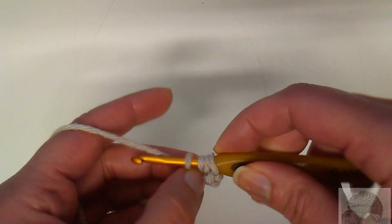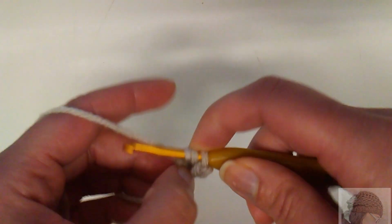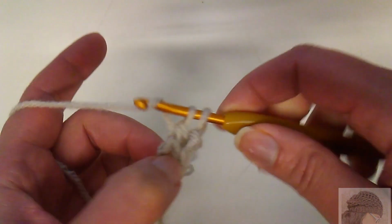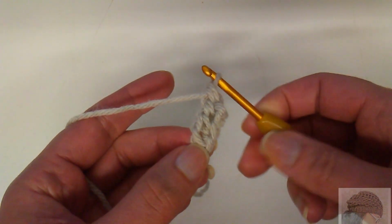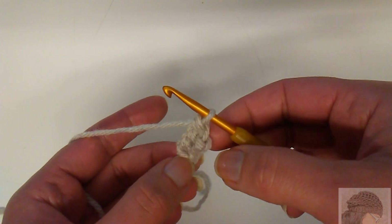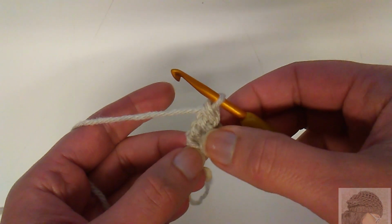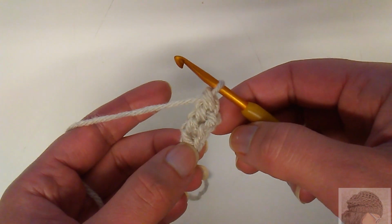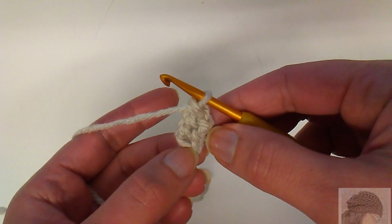So now we're going to yarn over and pull through 2, 3 times, and then that will finish off our treble crochet. Alright, so this is what it looks like so far. And this is the chain 4 here, so that will count as a stitch. And as you can see here, there's the top loops there, but it is a little bit hard to find, and you will have to work back into it when we come back on the next row. So keep an eye out for that, guys.